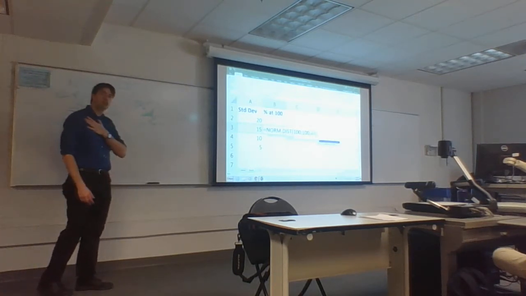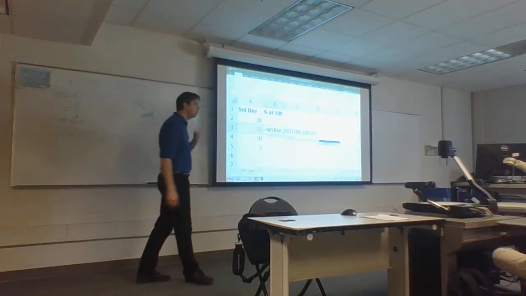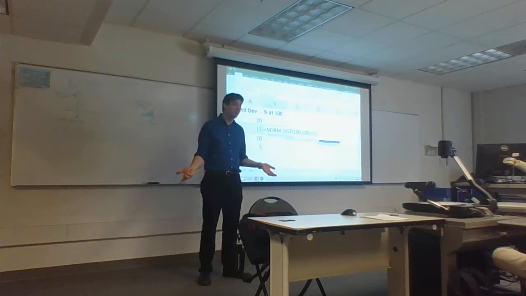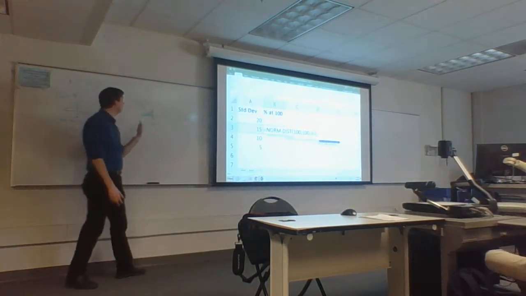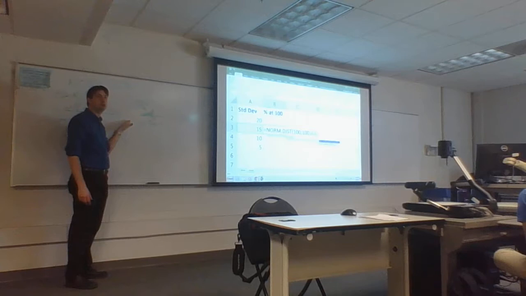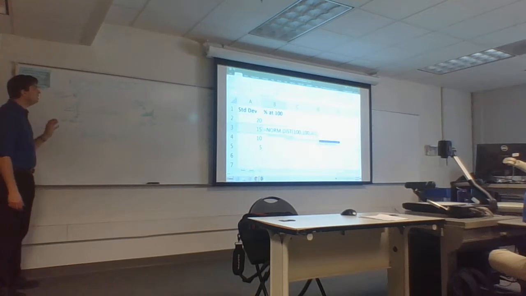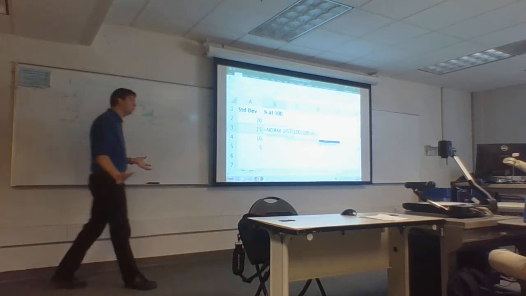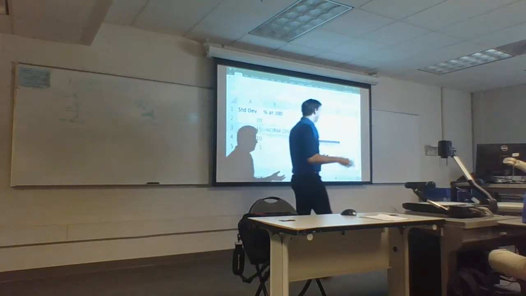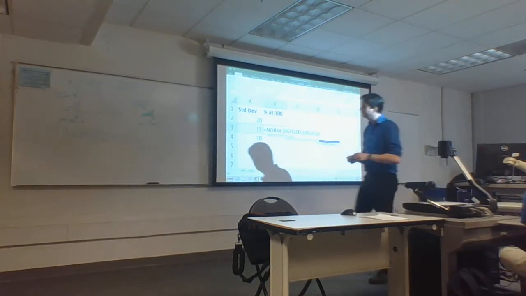So it is asking if we want to use this cumulatively. If we say yes, or type true, or I always type 1 because it's faster, then we are asking what is the percent of the population who has an IQ of 100 or less. Keep in mind that cumulative always means or less. But we don't want or less, we want exact, in which case we type false or 0. I don't care which one you do. False is a little more intuitive, 0 is faster. I type 0, but I don't really care.